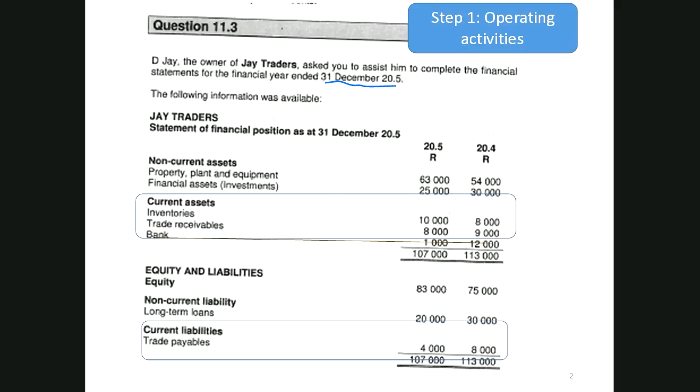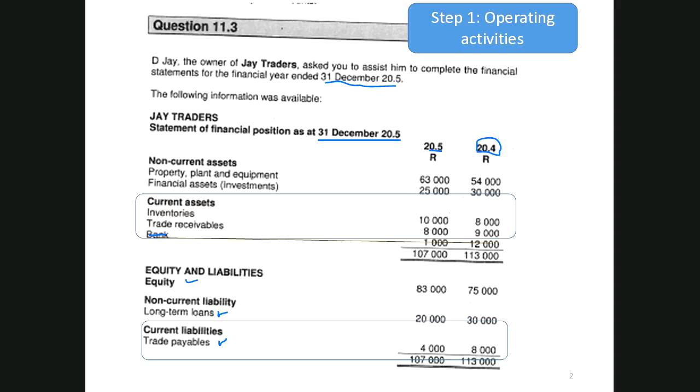We see the statement of financial position at the year end date. So we have the closing balances for this year, the closing balances for last year, which are this year's opening balances. If we just quickly read the non-current assets, that's going to be the investing section of my statement of cash flows. We've got PPE and investments. Current assets is going to be the operating activities section, but remember bank we look at last because we balance the statement to the bank account. So under the operating activities section, we've got inventories and trade receivables and trade payables under current liabilities. Then under the equity and liability amount for equity and long-term loans are going to go on the financing section of the statement of cash flows.